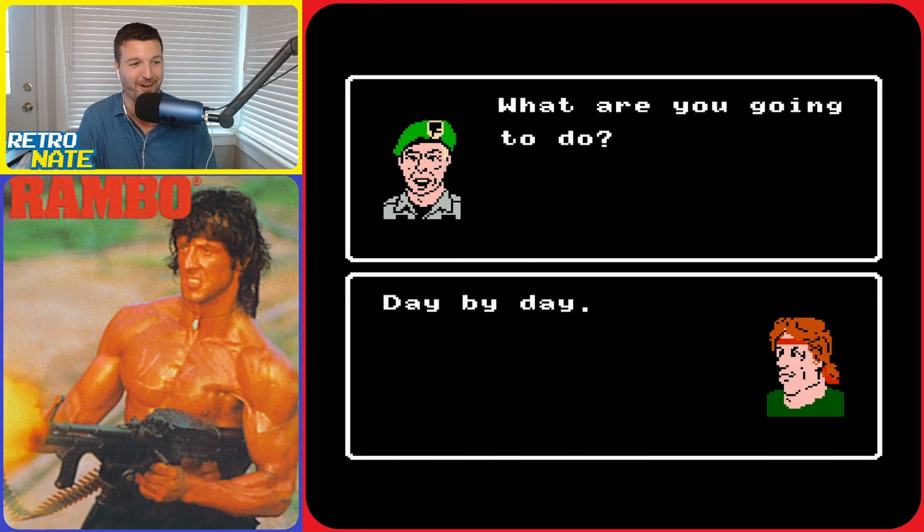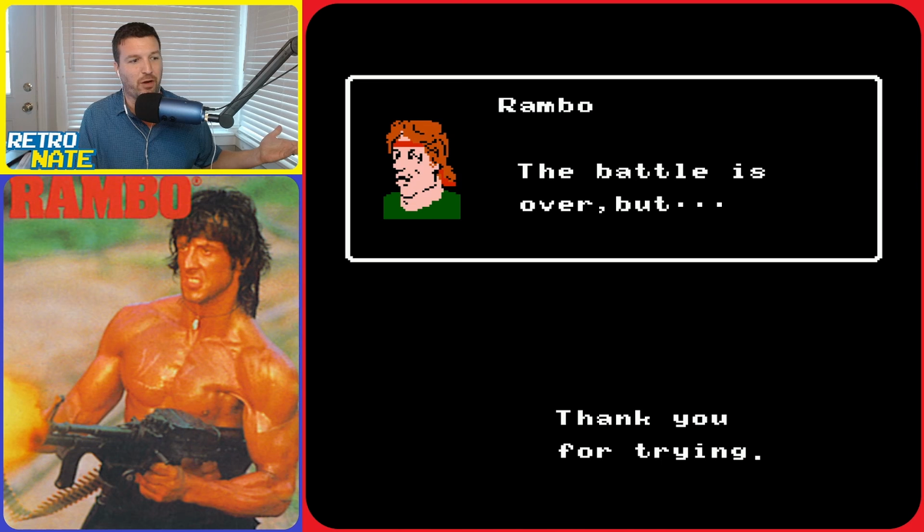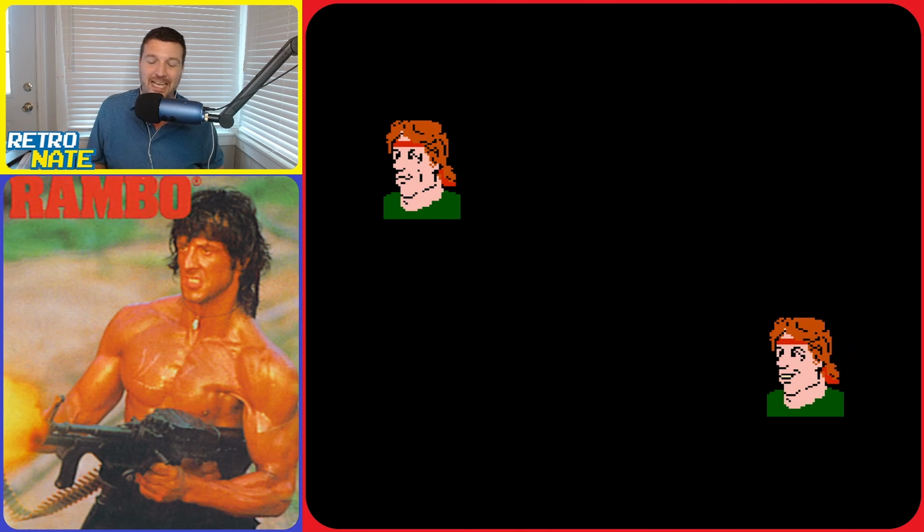Little translation error there. Day by day. What? I think it's supposed to be like, how are you going to live now or something? Day by day is the answer. And that's how the movie ends in First Blood 2. Rambo, the battle is over, but... whatever that means, the battle is over, but... thank you for trying. And that's it. Rambo for the NES is done. A smile from our hero and ending credits. That's it, guys. Rambo for the NES is now complete.